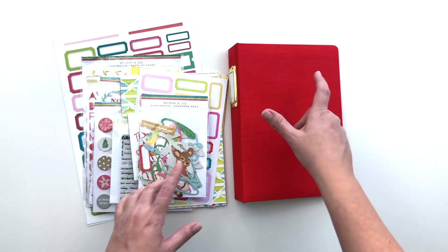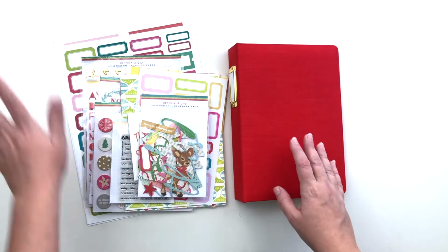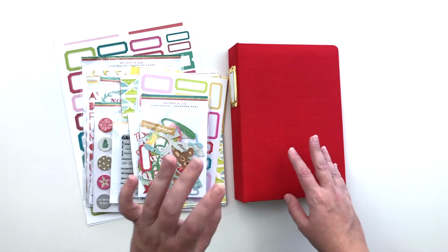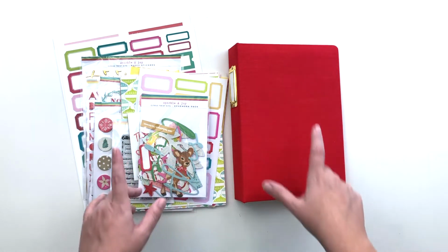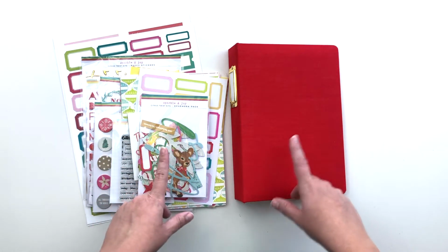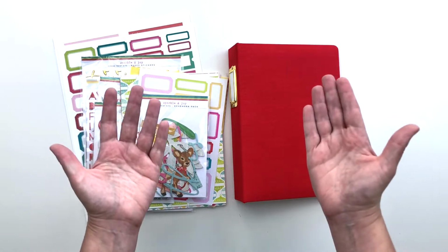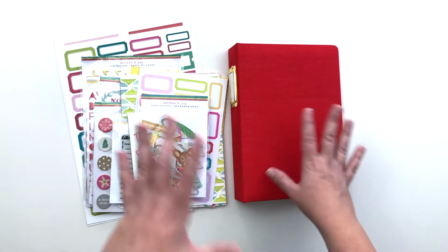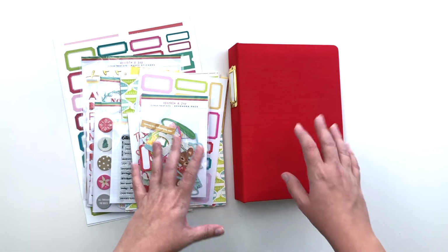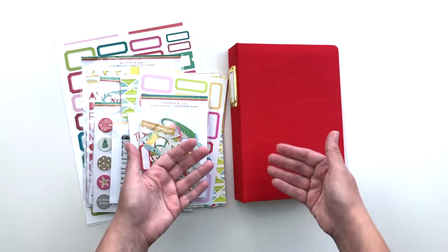So I'm going to start by working on not my title page. I'm going to leave my title page for another day just because I'm not entirely sure what I want that to look like yet, but I do want to work on my kind of reason why. So I'm going to create those two facing pages today. I'm not going to write my reason why yet just because I want to do that a little bit closer to December, but I do want to get the foundation there.